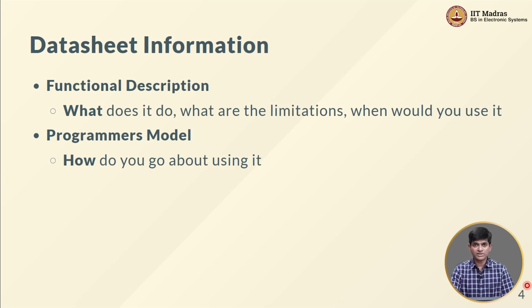The difference, of course, being that first you need to understand whether this is the right model for you. So, the functional description allows you to say, okay, what does it do? Does it solve the problem that you are interested in? And then, once you have decided that this is the right thing to do, you need to figure out how to use it. And the programmer's model, with all the register interfaces and various other information that is necessary for writing code to interact with the hardware, will combine to give you the programming interface.